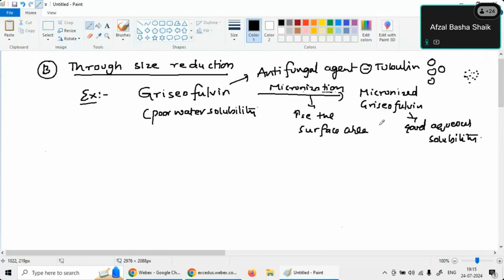What is a spiro compound? Any idea about a spiro compound? Already, I hope in chemistry class, pharmacognosy class, I have discussed the spiro compound, right? So, griseofulvin is a type of spiro compound. If you see the structure of griseofulvin, then you can also appreciate why it is that much lipophilic.